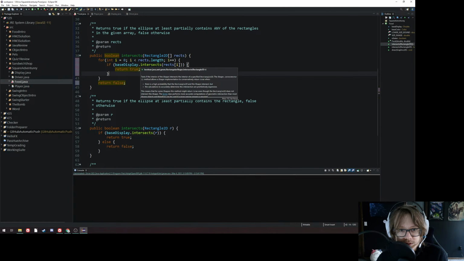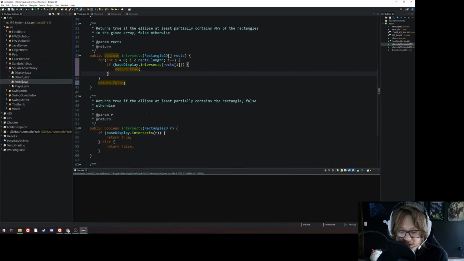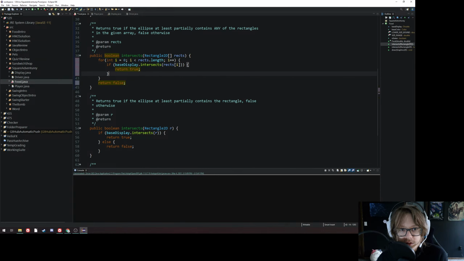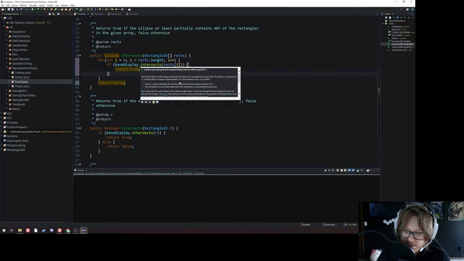So if I was to hover over this, it would give me that documentation, rather than what it's doing now, which is using the intersects method that it gets from base display, the ellipse.